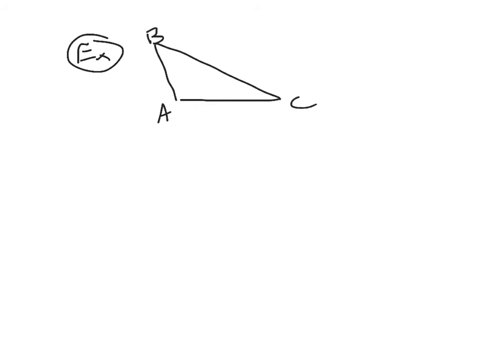For another example, let's say that I give you a triangle ABC that looks like this. We'll say that that's A, that's B, that's C. Angle A is 102 degrees, and side b is 90 meters, and side c is 52 meters. So notice in this case that we were given side c, side b, and angle A.